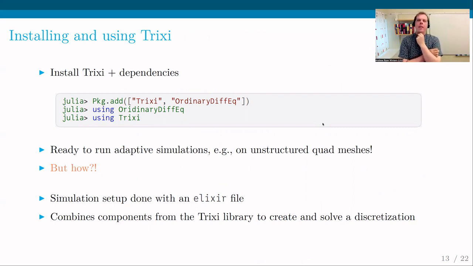But how do we do that? It's been a little bit vague up until now. I know Trixi has all these capabilities, but how do I pick and choose and blend together the features that I need out of Trixi to solve this supersonic flow problem that I've posed? That's where this so-called elixir file comes in. This is where we mix together the components of Trixi into an elixir that we can then send in and run.